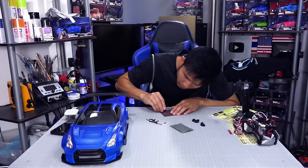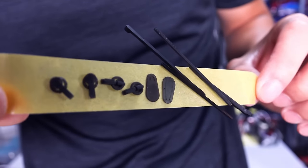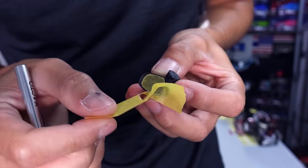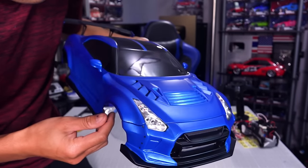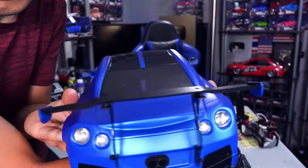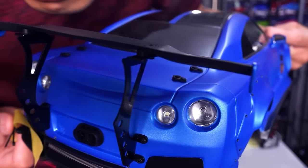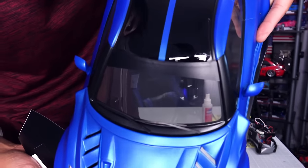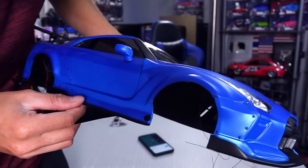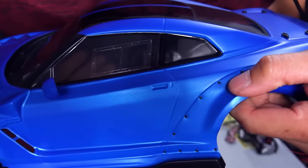I got my little prints, so sand them out, paint, and then install. I'm completely blown away by the details in these small parts. Making a little Lexan window sticker, so it's a print and then cut.